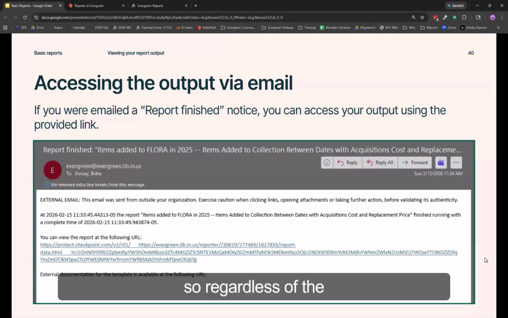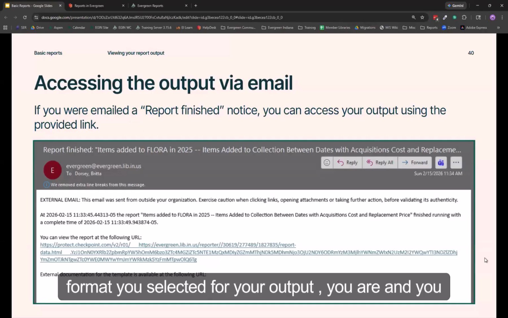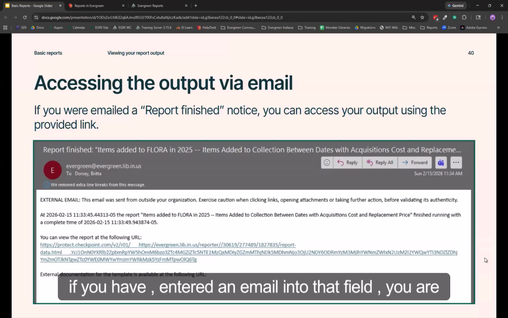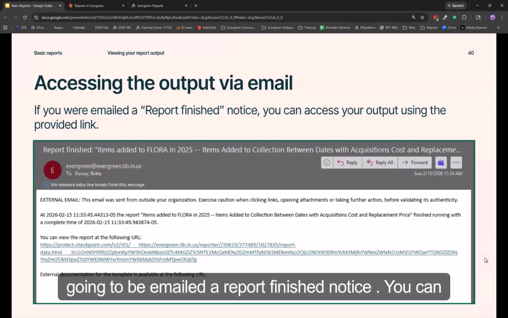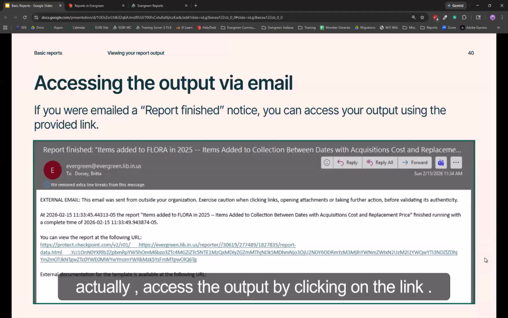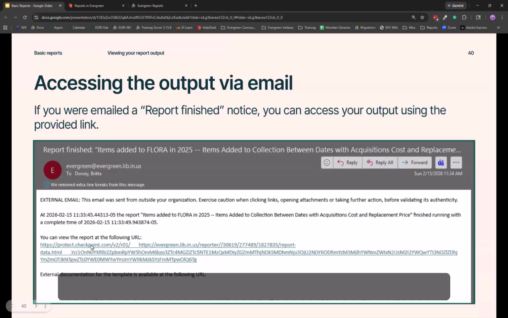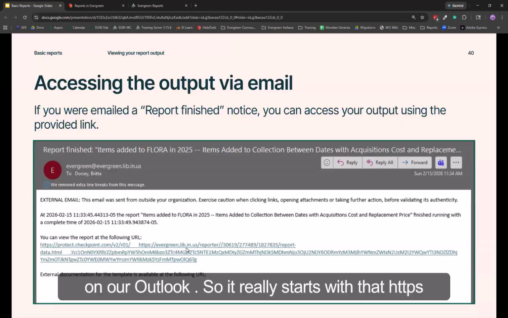So regardless of the format you selected for your output, if you have entered an email into that field, you are going to be emailed a report finished notice. You can actually access the output by clicking on the link. And I'm sorry, this is based on our Outlook.